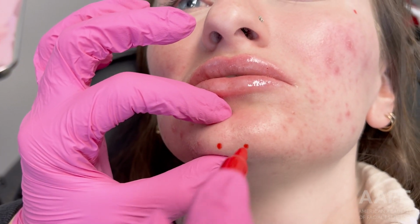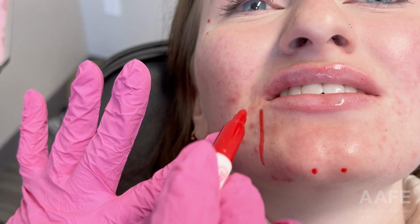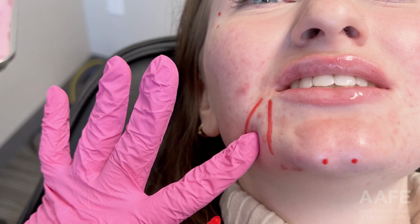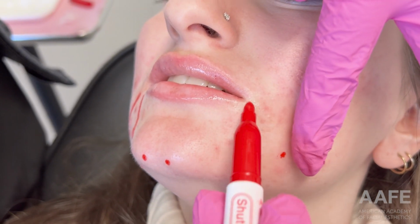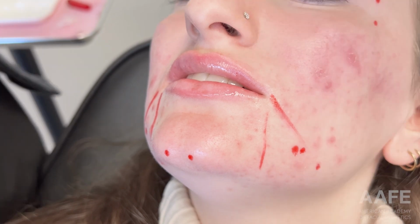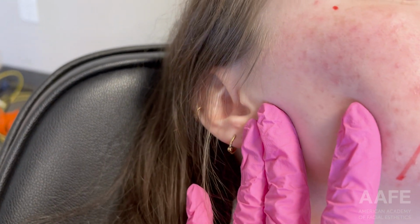I'm moving down to the lower face. So I'm marking mentalis and DAO just to kind of relax that pull, to make sure that we are not contributing to that early jowling, pre-jowling, that is constantly pulling and creating that saggy lower face that we don't like. So much more of a preventative treatment.